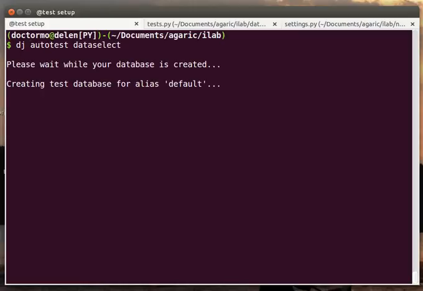Now, one of the reasons I developed this package was because some of the projects that I work on take a long time to instantiate their databases. So every test iteration took a long time. Part of what this package does is it sets up the database schema only once.